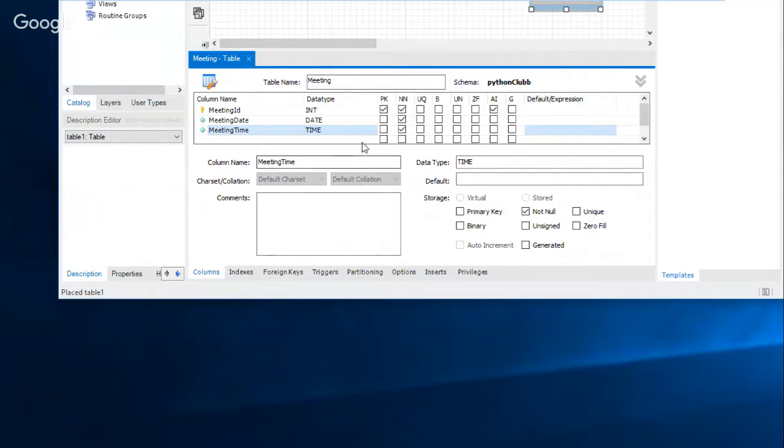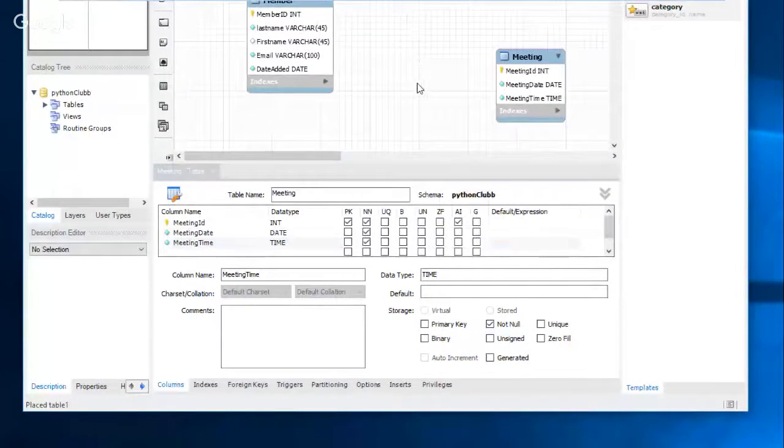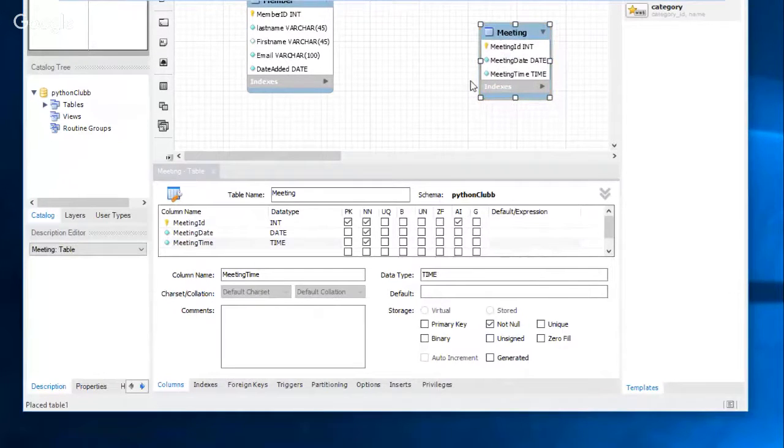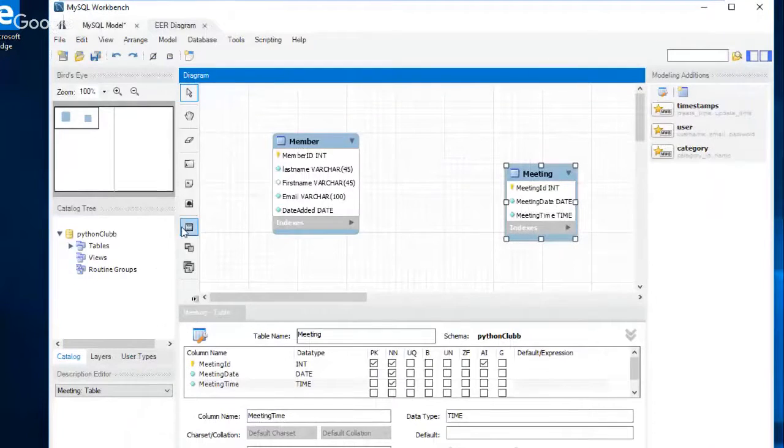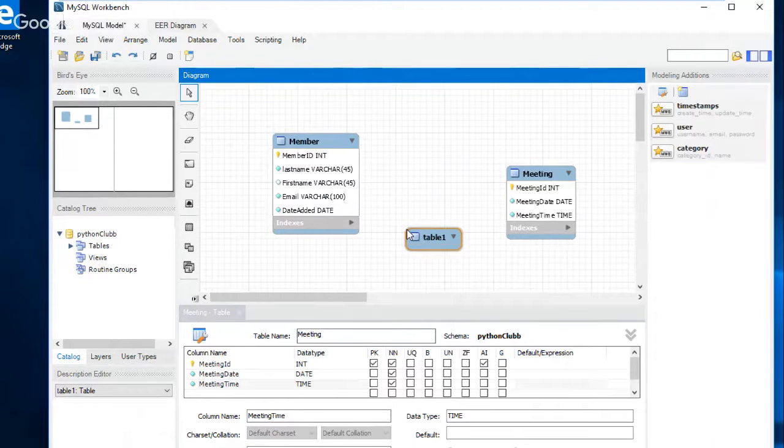All right, so we have that. And I'm going to show you, there would be other columns there, right? So I am going to just real quickly add one more table just to show you how to do relationships. But I would build all of the entities before I do the relationships. And this is unlike SQL Server in that you do not have to put the foreign keys in, because it will add them when you add the relationship. And I'll show you that in a moment. I'm going to call this one meeting attendance.